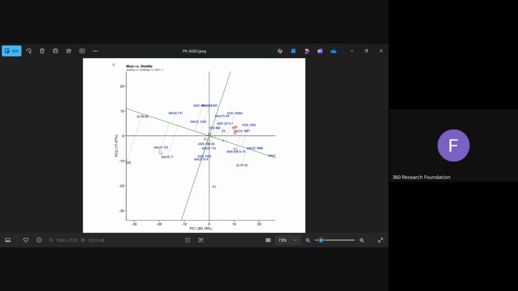Which one is vertical? This vertical green line. This complete axis, that's what I'm saying, madam. This is the arrow end, meaning this whole axis is going from left to right. Whatever genotypes are present at the arrow end have high mean performance. Whatever genotypes are on the opposite side have low mean performance. That is the only conclusion.